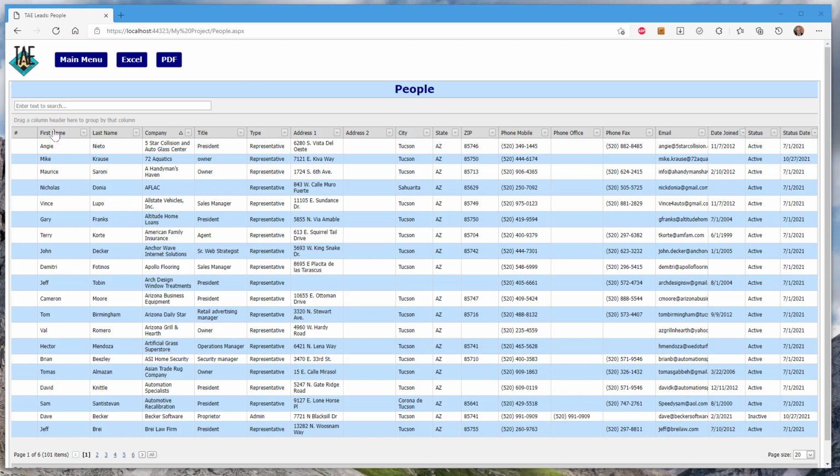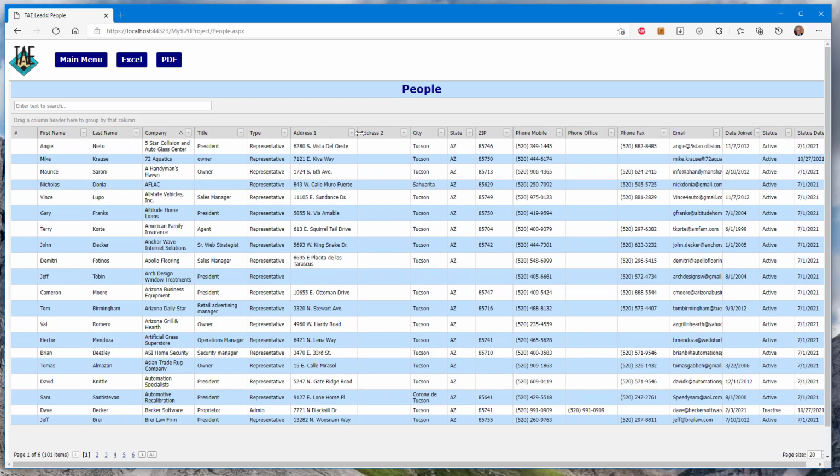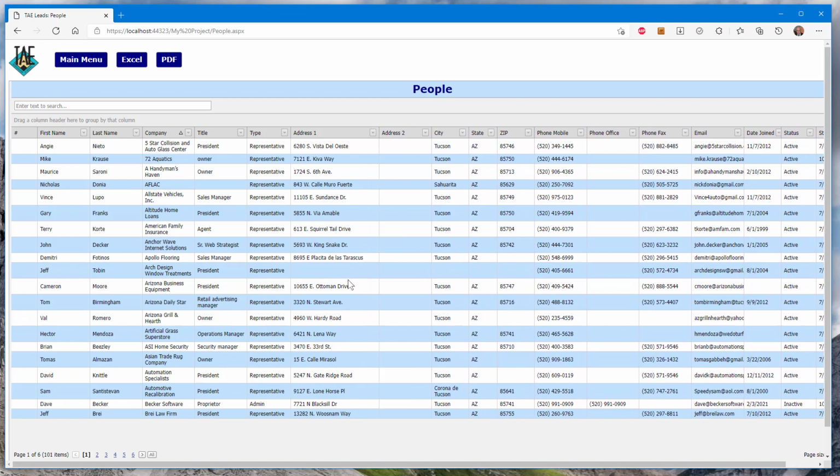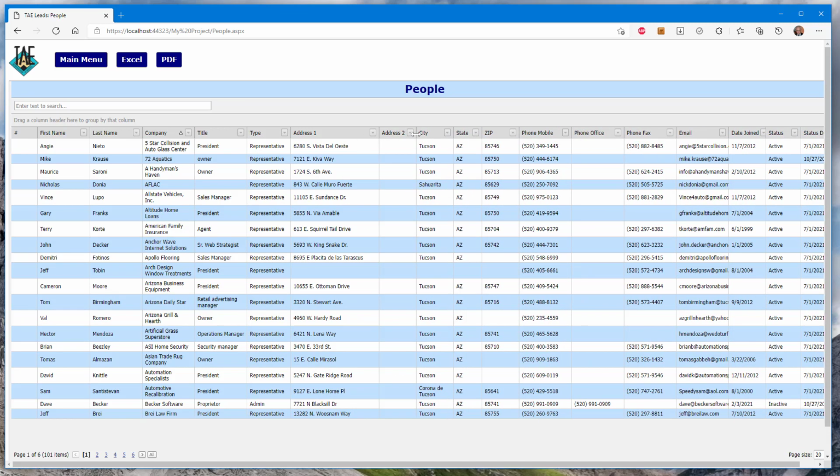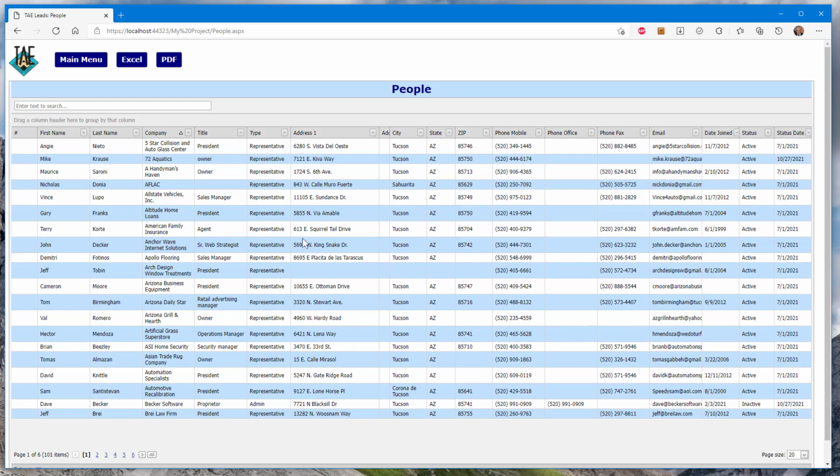The headings, of course, show what's in each column of data. You can also rearrange things. For example, here, almost all the addresses are broken onto 2 lines because of the width, but we can adjust that width just by pointing at the little dividing line right here and just slide it over, and now there's plenty of room for that. We're not really using address 2, so we'll make that smaller, and so on and so forth. You may be familiar with this from using Excel. It's very similar.